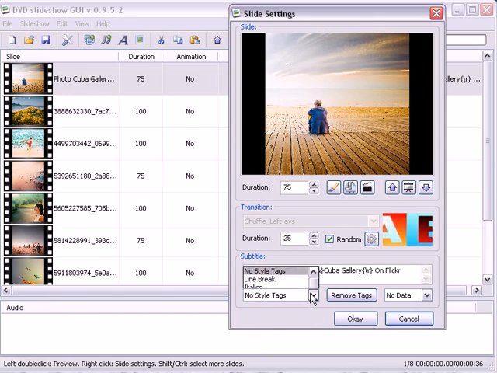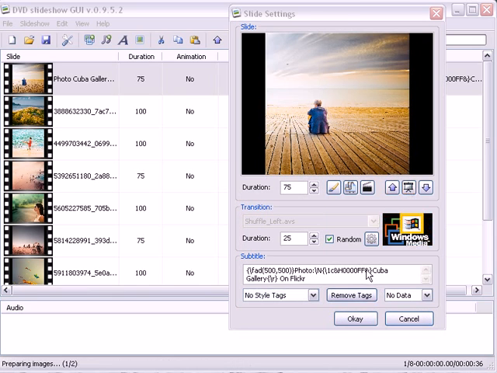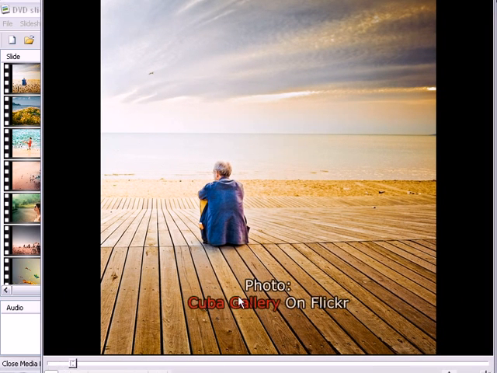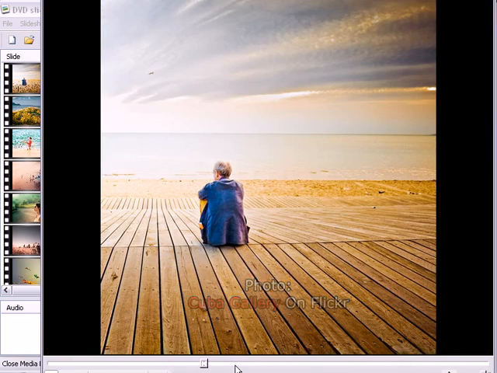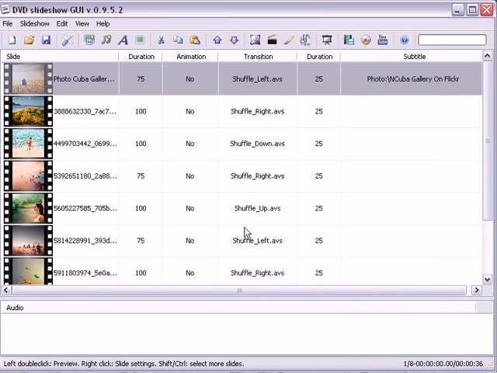If I add it right there, and then add fade in, fade out, preview, you will see that the text is fading in and it is fading out as well. So that's pretty much how that works. And then of course you can remove the tags, but not the new line tag. I don't think that is too meaningful to do that like that. So that's pretty much it on that account.